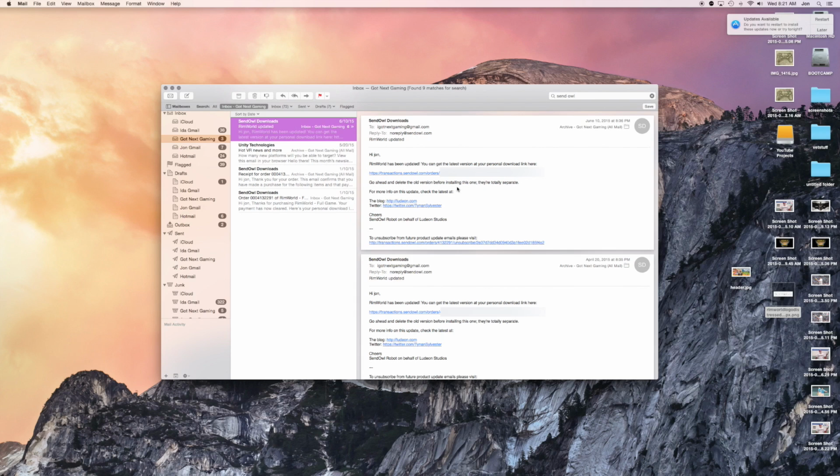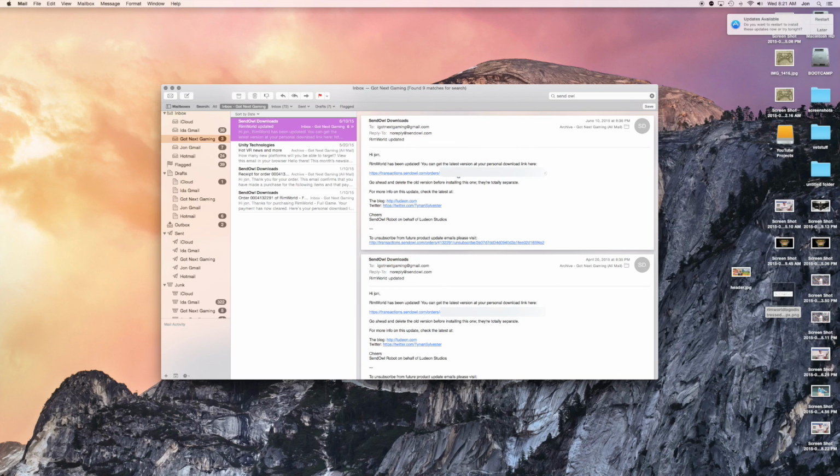You can delete the old version before installing the new one if you want. Usually they're totally separate anyway for the alphas. They make it separate, and the saved games don't work going forward anyway because of the alpha. So you'll see a lot of bugs and things like that. The game may crash. So that's why they encourage you to do a new download every time. So this is how you would do that.